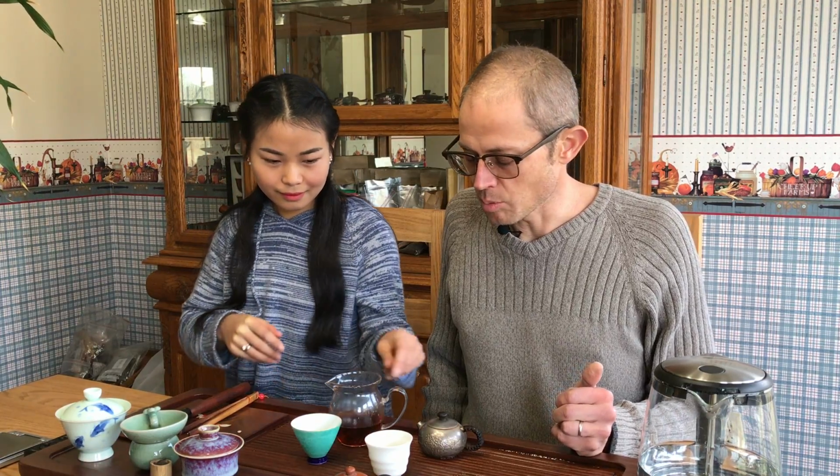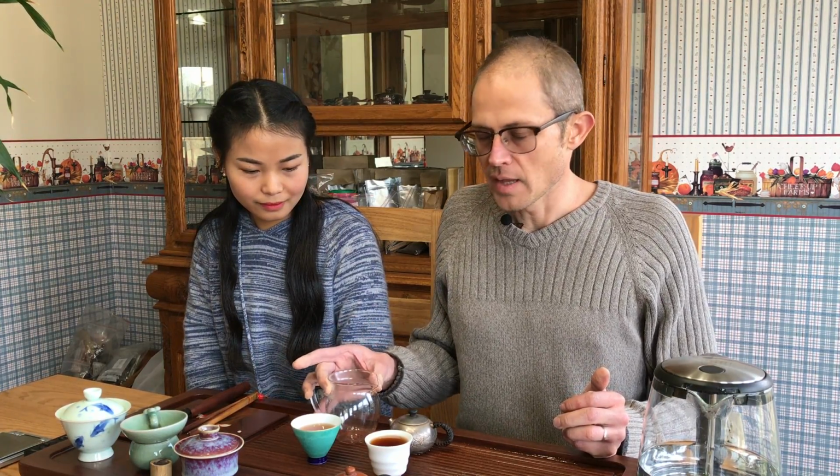And a real one is going to be that price, especially since he does undertake some level of risk too, taking material and having it wet piled. There's always a chance that the wet piling process could go bad. However, he has had it done perfectly, and I think that I've had this tea before, and I know that it's a really amazing tea. But we want to drink it and talk about it a little bit, and talk about the only real Lao Ban Zhang ripe that I've ever had. There may be some others on the market somewhere, but like other Lao Ban Zhangs that are being sold in China, whether raw or ripe, 99% of them are fake.